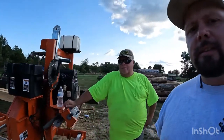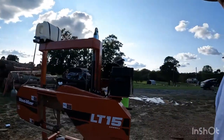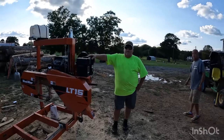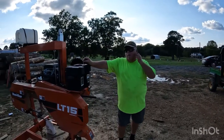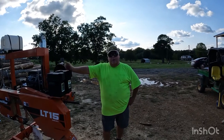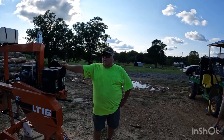All right, that thing's a good looking thing. We'll have some video here in a minute of it. Tell me a little bit about why you're using this sawmill, this Wood-Mizer. Well, I'm gonna tell you, everybody knows now, sawmills are hard to come by. I've got one that's been ordered since April, and it looks like it's not coming the next year, and it's just like this one. But I found this one down in Georgia and went ahead and bought it.